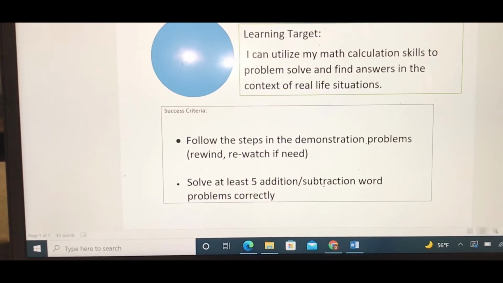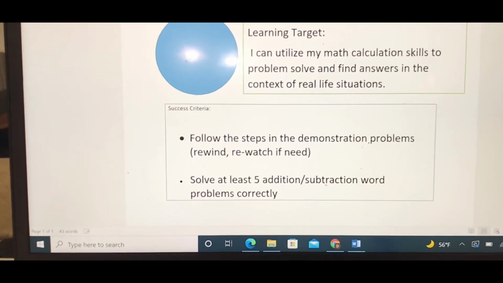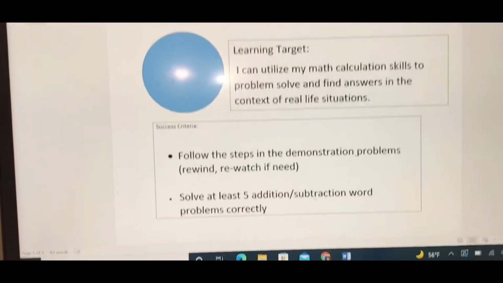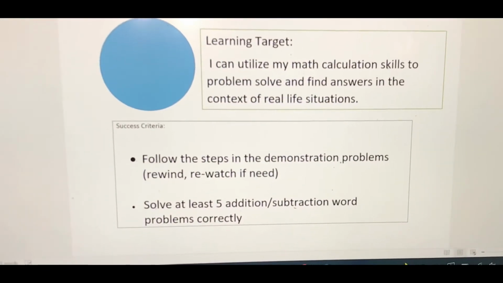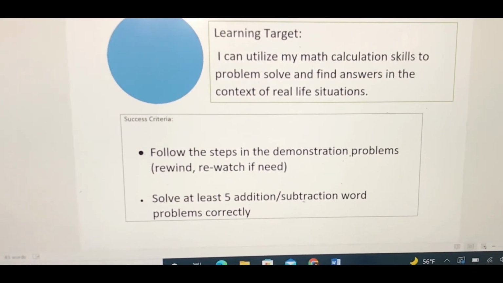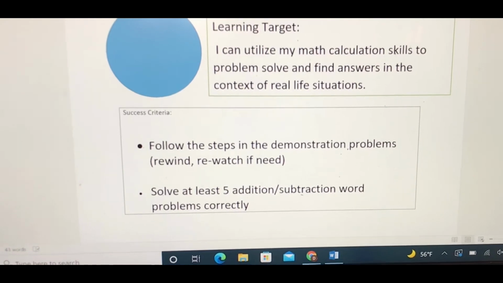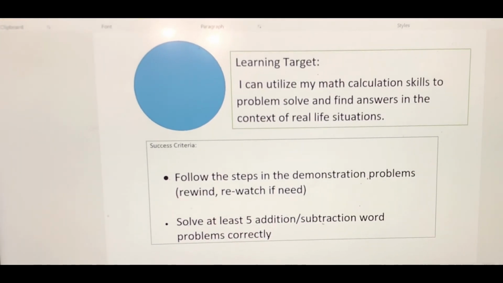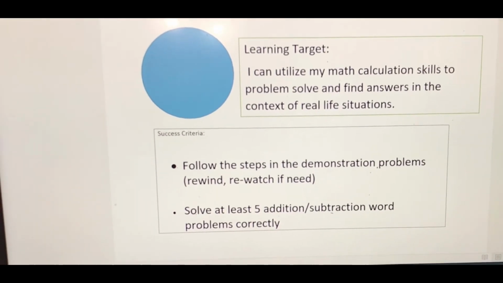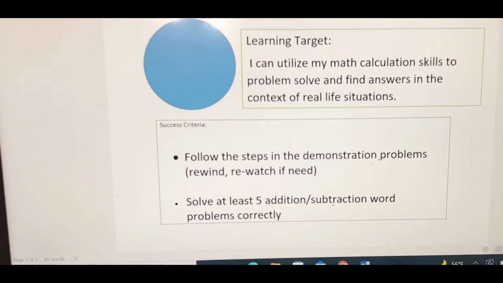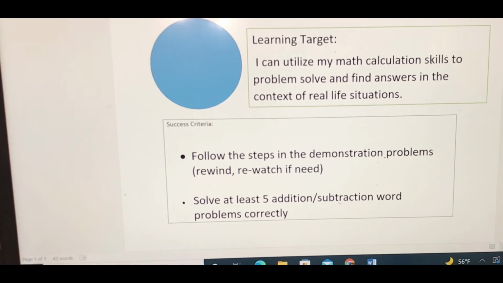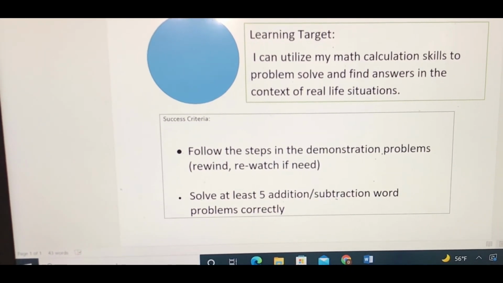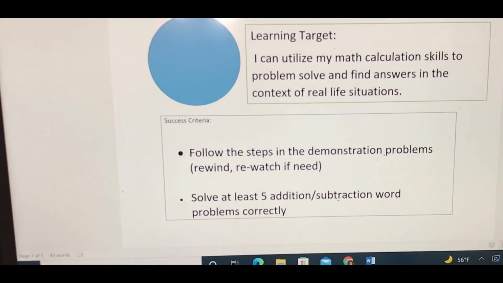Just a heads up, it'll probably only be addition word problems for today. We'll save the subtraction word problems for episode 4. As far as the real life context, the word problems for today are all going to be centered around the sport of Olympic weightlifting. If you're unfamiliar with Olympic weightlifting, it is a sport where athletes pick up heavy weight off the ground and lift it over their heads. And the goal is to lift as much weight as possible. Let's get into it.